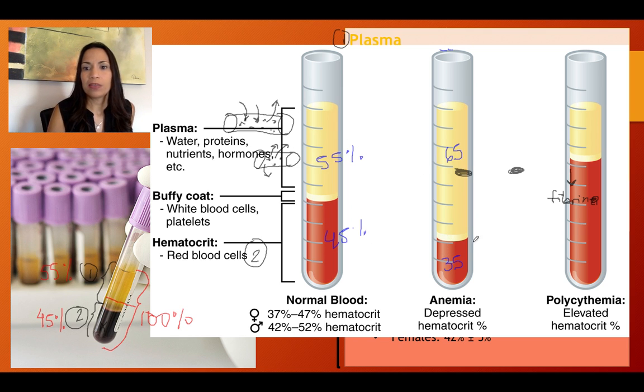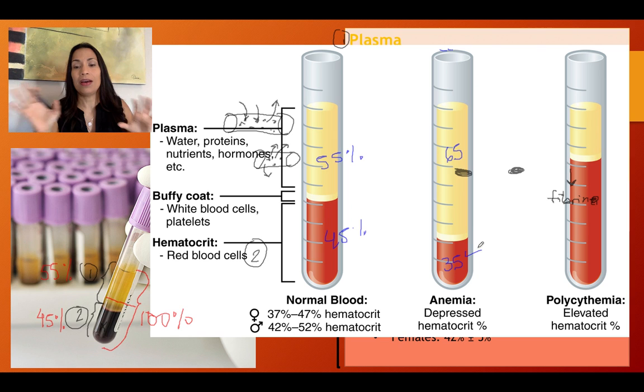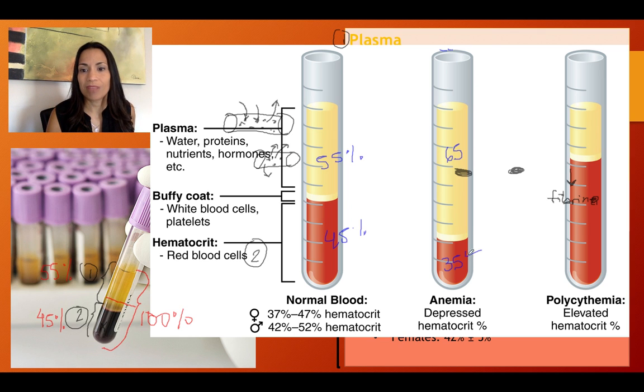Okay, and of course, if you have anemia, your ability to carry oxygen to the peripheral tissues is decreased. And then you have all the symptoms. You're lazy, you're tired, you want to sleep, you're pale, all the symptoms of anemia. Your heart is pounding like crazy, trying to keep up, sending more blood in order to make up for the reduced amount of red blood cells.